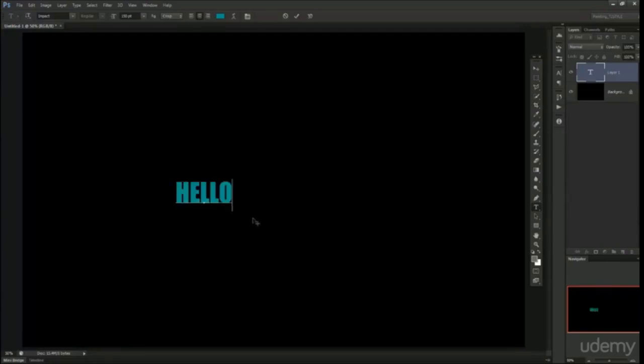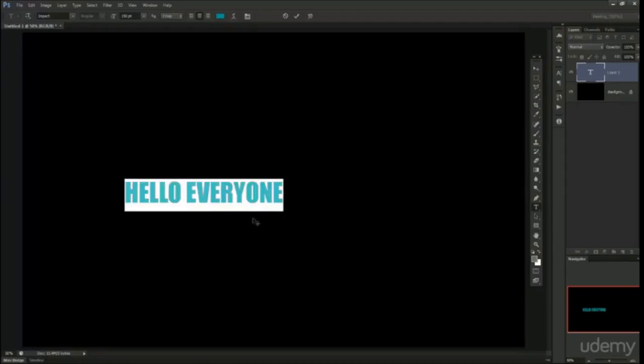Now, awesome people, this is one tip that I'd like to give to all my beginners. Whenever you are typing something, say hello, okay? This is a habit that I've picked up and I want you to get this. Whenever I'm done typing something, I press Control A. That selects the entire text. So if I'm saying hello everyone, okay, everyone, I'm going to press Control A. It's just become a habit now. I'm going to press Control A.